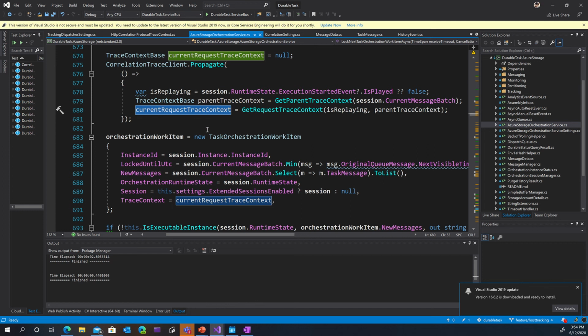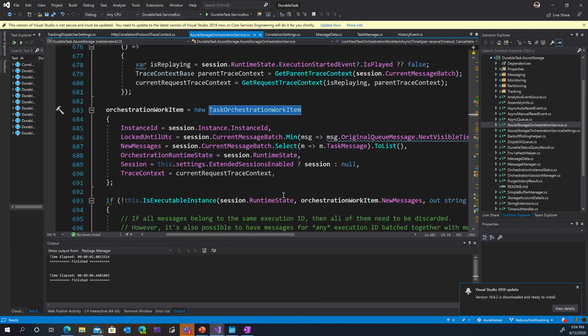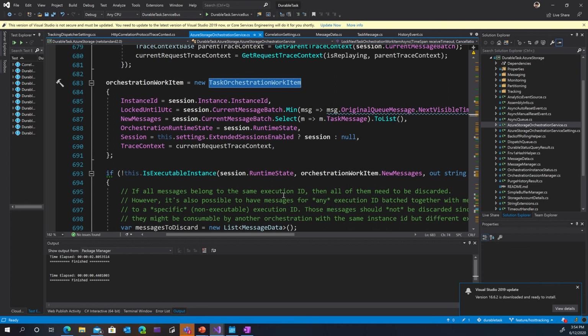This trace context is included inside of the task orchestration work item instance. So if you want to pass this value through, all you need to do is find this one inside of the task orchestration dispatcher and pass it to your target class. That's it. It is totally easy.